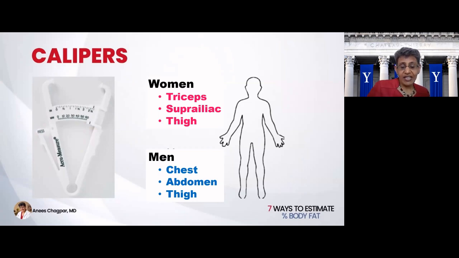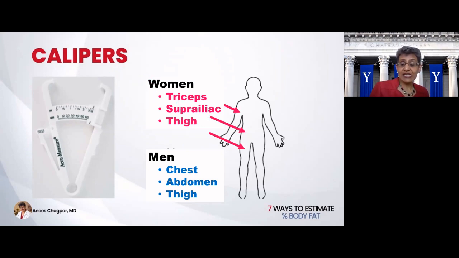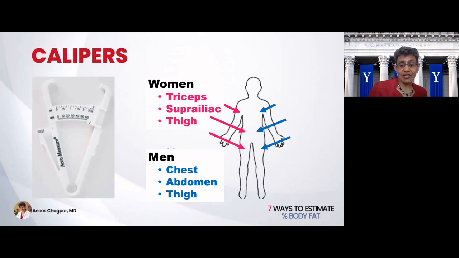If you want to get even more specific, try to get some calipers. A lot of gyms will offer this, and doctors' offices will offer this as well. But again, it's something simple and cheap — you can get it on Amazon, and it sometimes even comes with a tape measure. There are a number of videos online that tell you how to take these measurements. For women, it's a measurement of your tricep, suprailiac — just above your hip bone — and your thigh. For men, it's your chest, abdomen, and thigh. Many of the calipers come with a description of how to take those measurements and convert them into a percentage estimate of your percent body fat.